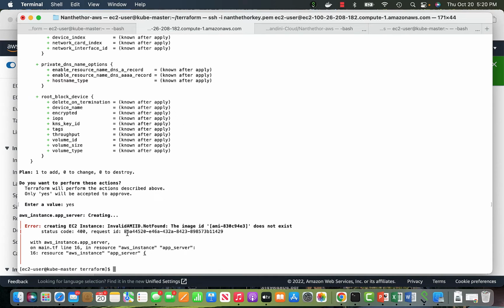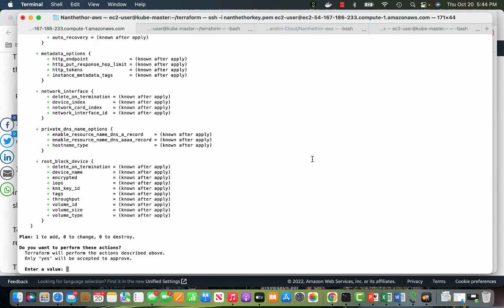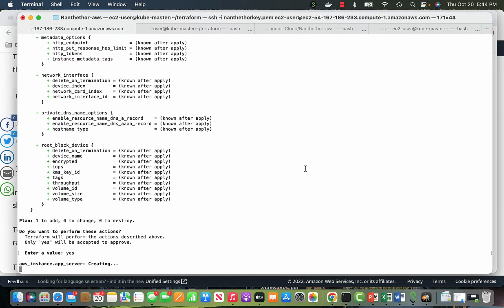Now the issue starts coming: invalid AMI format. Okay, so this does not exist. So I will go and fix this, and then I'll come back and create it. So I am going to do a Terraform apply. So it's going to create my instance.